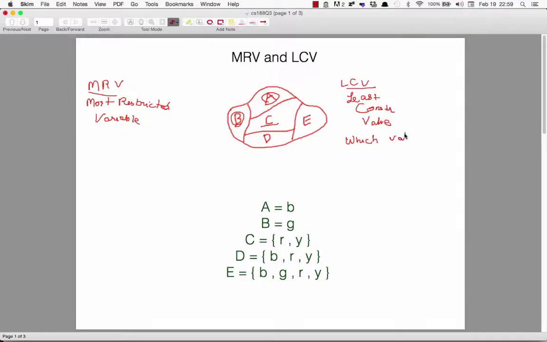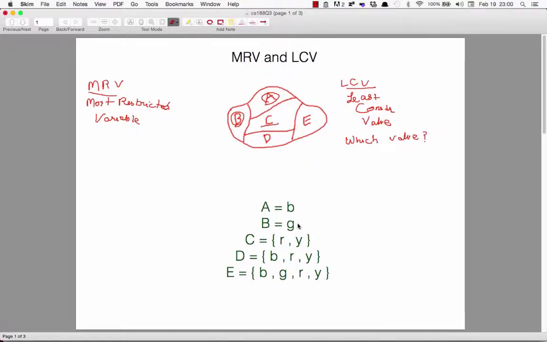So when we are exploring a particular variable, for instance C, we could choose red or yellow to go down the search tree. So LCV tells us which value we should explore next. The logic behind LCV is that if you choose the least constrained value, you might maximize your chances of success in that part of the search tree and find the solution early.